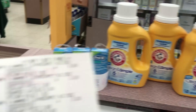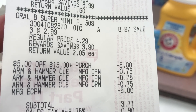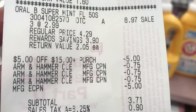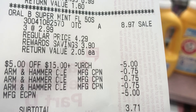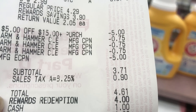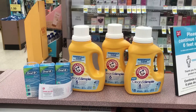Here's how my first deal went: three Arm & Hammer buy-one-get-two-free and three Oral B at $8.97. The $5 off $15 came off instead of the $5 off $12 — doesn't really matter. It also took all three of the 75-cent peelie coupons, and I had another $5 off coupon for the Crest. Subtotal was $3.71, $4.61 with tax. I used points and paid 61 cents, and got back my $3 register reward — a super cheap deal!